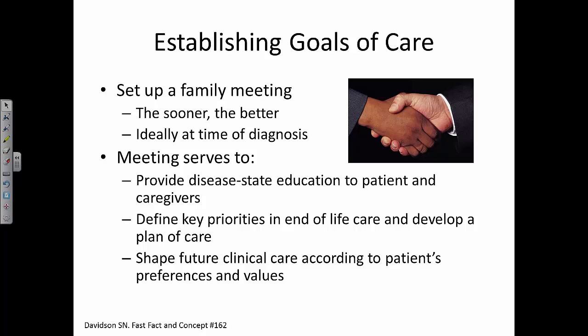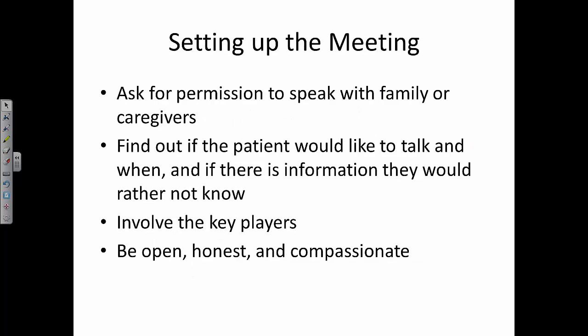Sure. Good points. So, setting up the meeting, ask for permission to speak with the family or caregivers, find out if the patient would like to talk and when, and if there's information they would rather not know. That's an important question, is how much would you like to know about your disease process? Make sure all the key players are at the table. Be open and honest, but certainly to use compassion at all times.